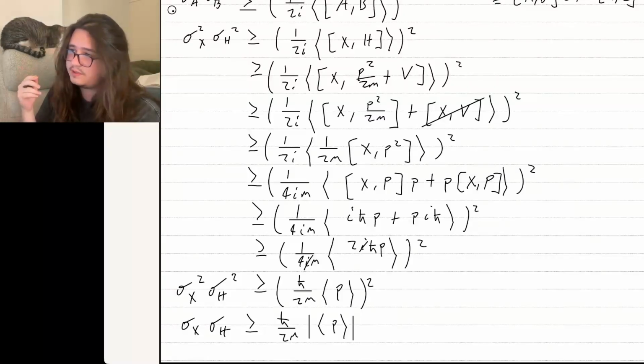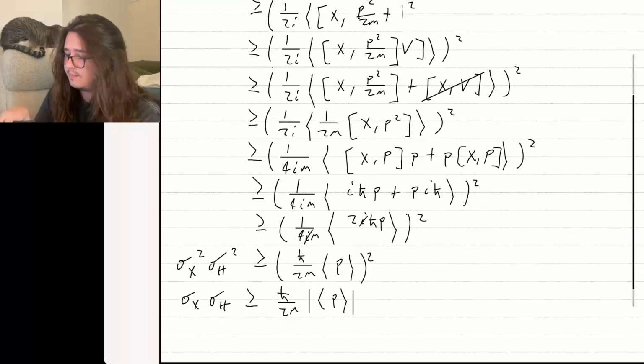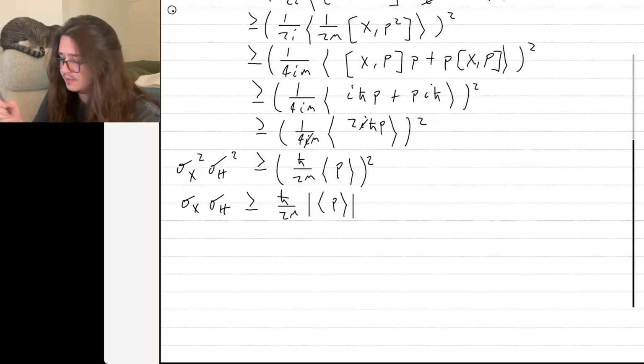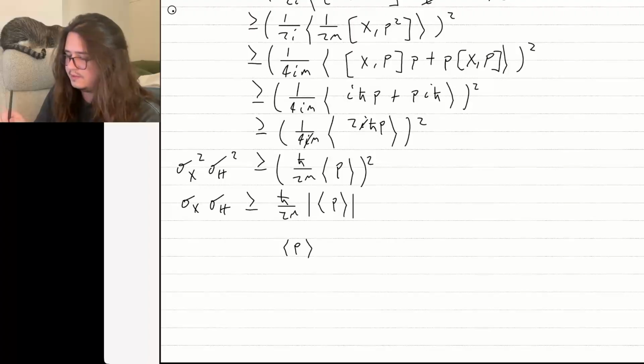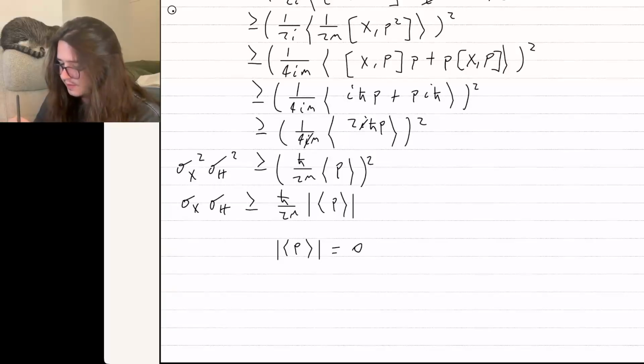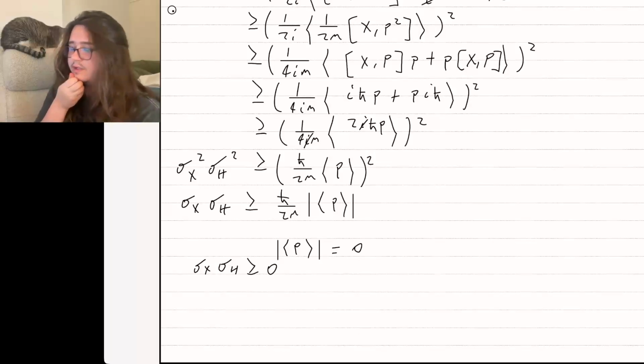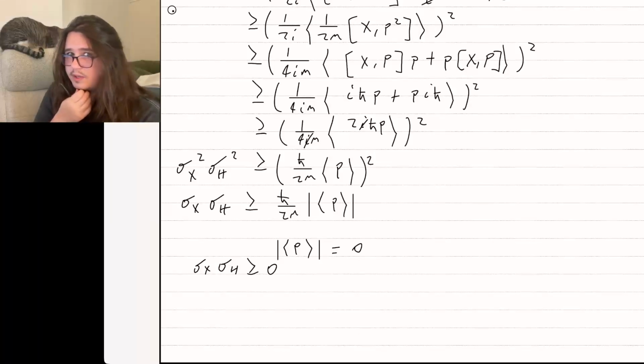Then Griffiths asks the question, why isn't this incredibly useful for stationary states? Well, the hint is in the name. Stationary states imply that the object is not moving. So generally, this is also in his little blurb about stationary states, the expectation value of p in those is always 0. So yeah, if you know that sigma x, sigma H is greater than or equal to 0, you're not really getting a whole lot of information out of that. So yeah. Alright.